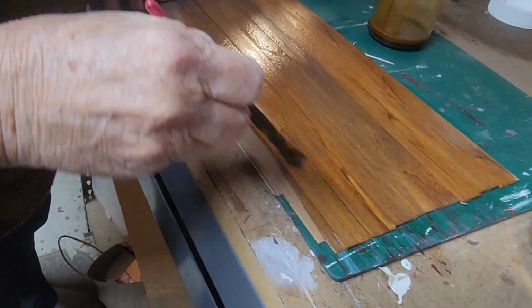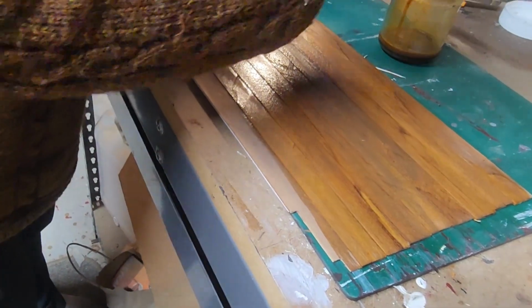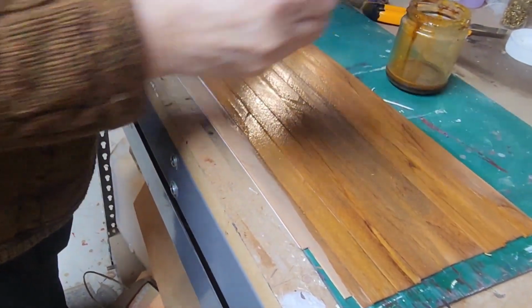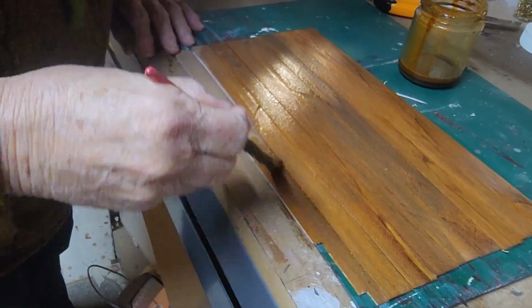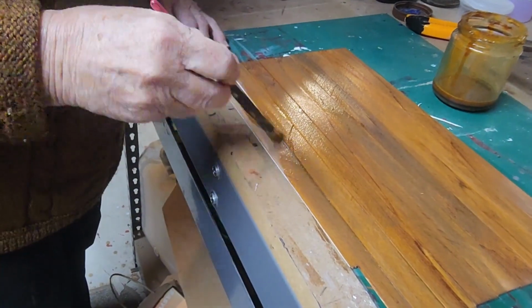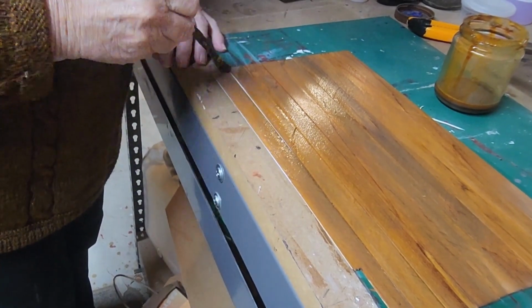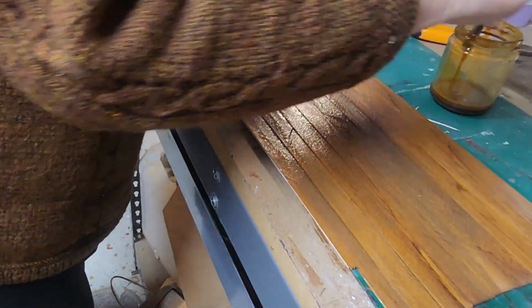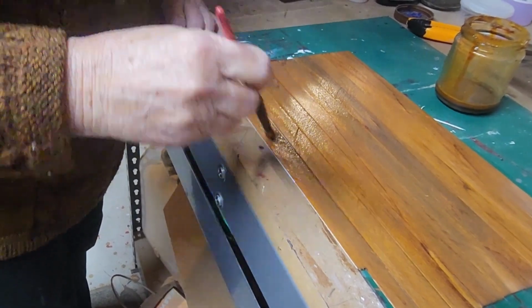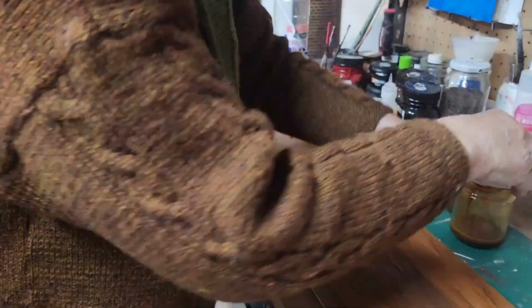I also find if you're going to ebonize something, if you do your piece in blackboard paint, which is fairly flat, oops, there's the pump, and then you put a coat of shellac over it, it gives it a really nice warm ebonized look. So that's well worth doing. So there we go, we've got that part of the floor done, and I'm just going to leave it now. Put my brush in some water, and I'll show you what I did with the house.